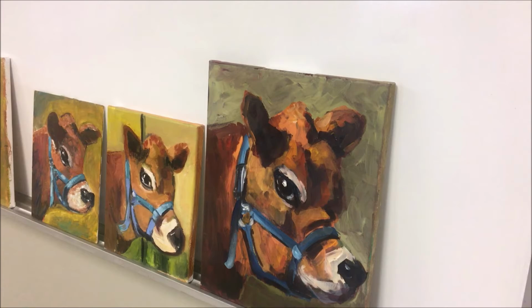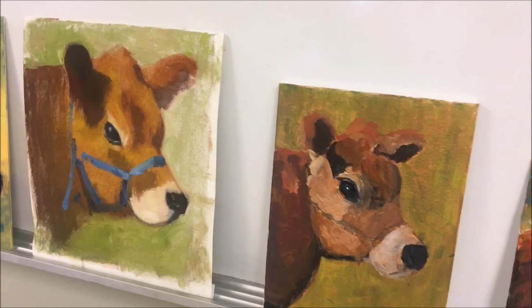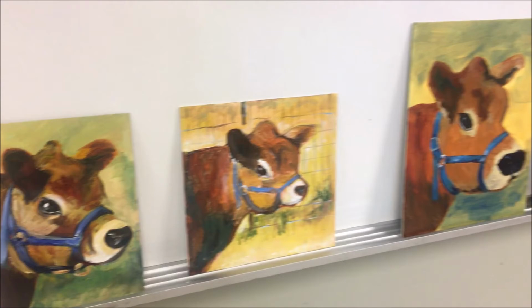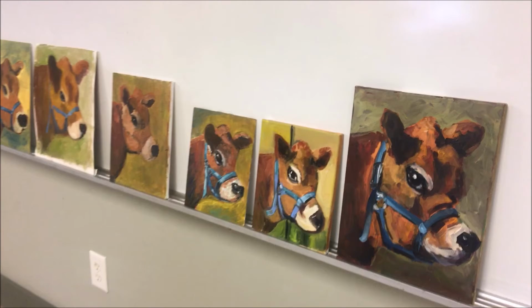So today, by special request, we're painting cows or bulls. And we're all laughing because some of our cows look more like dogs or bears. But it doesn't matter. They're still works in progress. But they're just so lovely. I love how they turned out, even those that still need to have their harnesses added or final touches. But great work, artists.